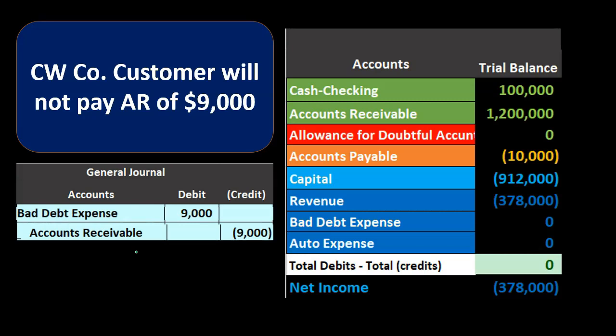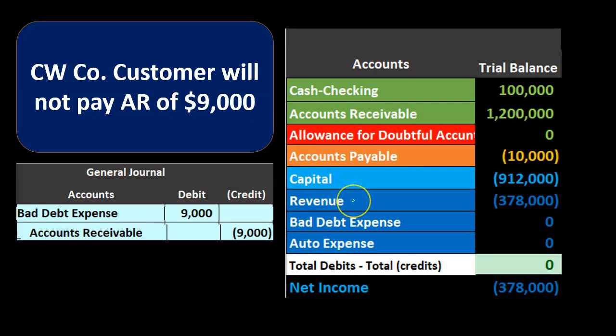Under the direct write-off method, we will write it off to bad debt expense. This is probably what seems most natural at this point in time because it's not getting paid, so we're going to write it off to bad debt expense. What actually happened here? How did that accounts receivable get on the books in the first place? We debited accounts receivable and we credited revenue when we made the sale. You would think then that we would decrease revenue at the point in time that we discover that this sale, $9,000 worth, is not valid. We're not going to get paid that $9,000.